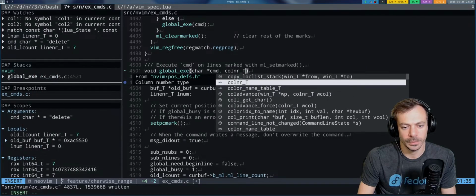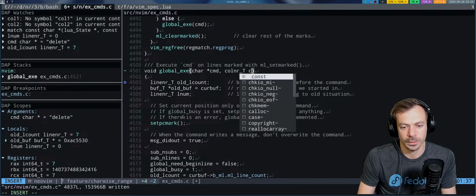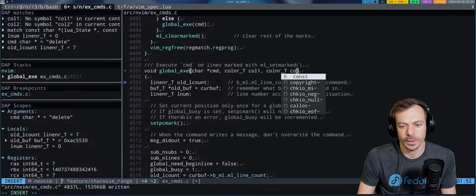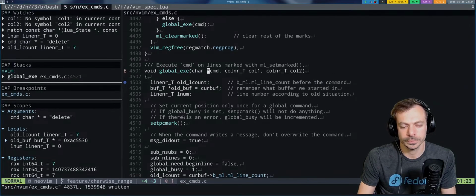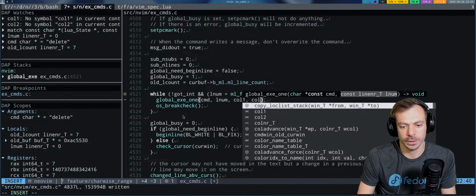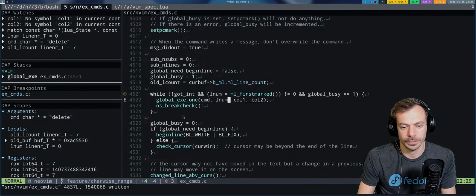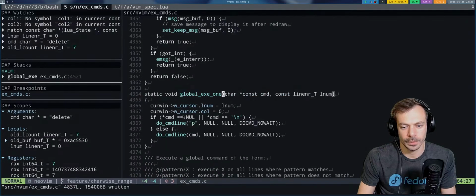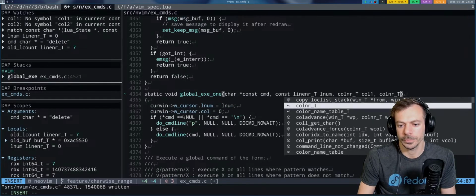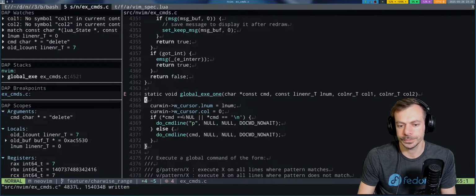Column T. Column 1. Column 2. Just for now. Here we would have also column 1, column 2. Right, and at the end here column 1, column 2.